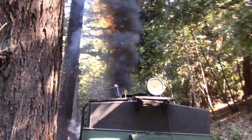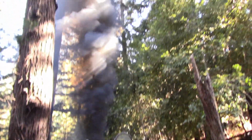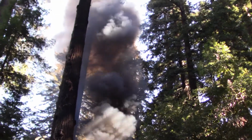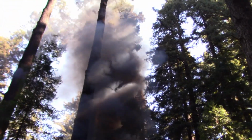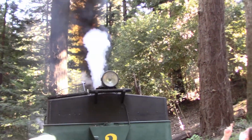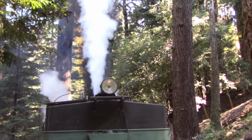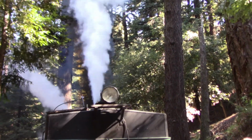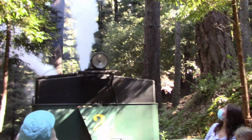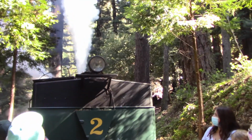When you're working a locomotive that hard, you're using up a lot of water out of the boiler. So the fireman is watching his water level just drop like a stone. To counter this, he has to inject more water into the boiler from the tender, which is cold. And what happens when you put a shot of cold water into a pot of boiling water? It stops it from boiling for a moment. To counter this, because that likes to bring the boiler pressure down, the fireman has to crank the fire up way harder than usual to instantly boil that water he's injecting into the boiler, that cold water.